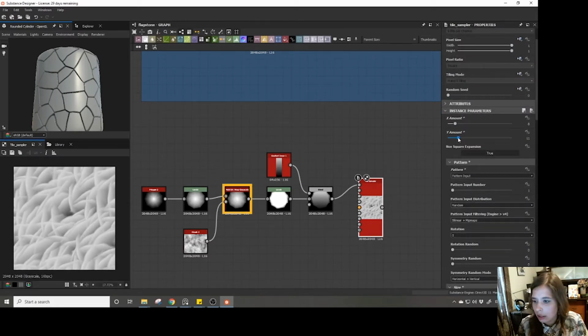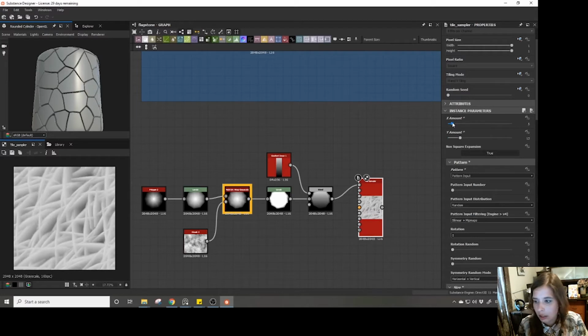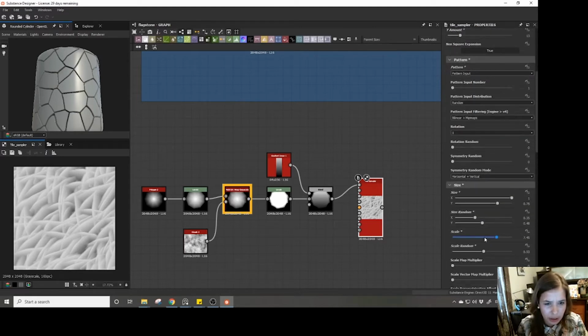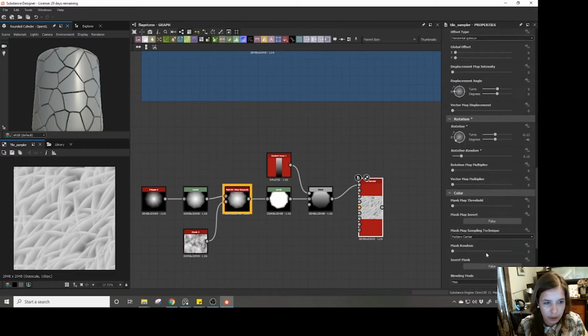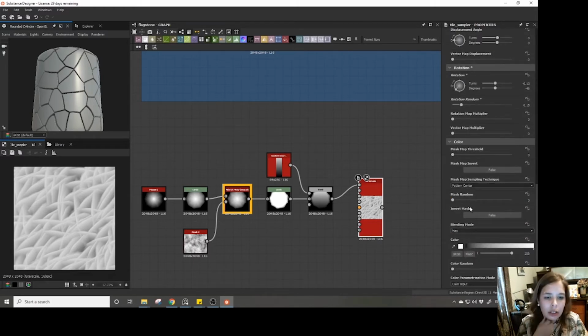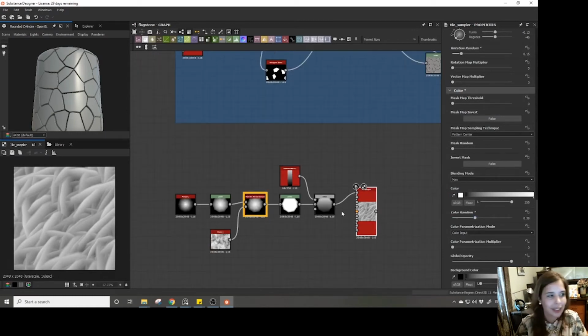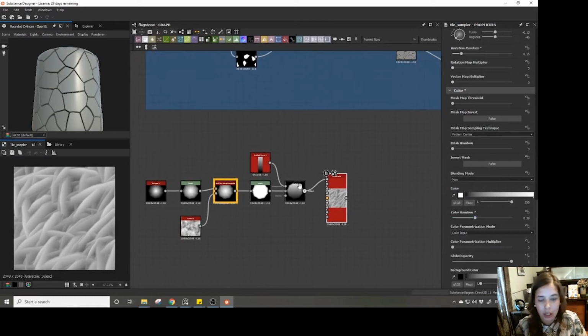And yeah, that looks okay. And then I'm going to do a bit of color random here. Let's just see what that looks like so far.